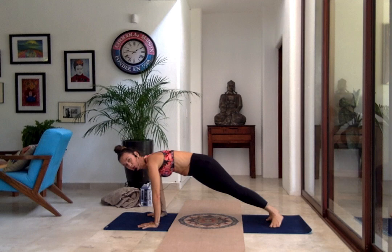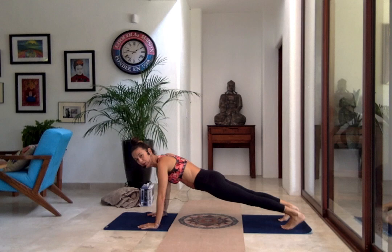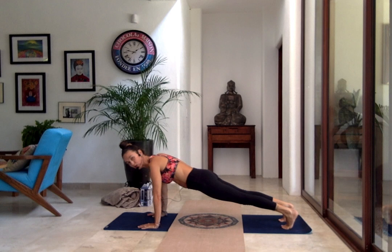We're going to do double toe stretch. Vamos a trabajar un poquito pies. On the next inhale, you're going to extend back, back, back into that push-up. On the exhale, you return right to your shoulders. Inhale, stretching both toes back. Don't lose the alignment. Exhale, return back to the center. Inhale, one more time. Go back, back, back.